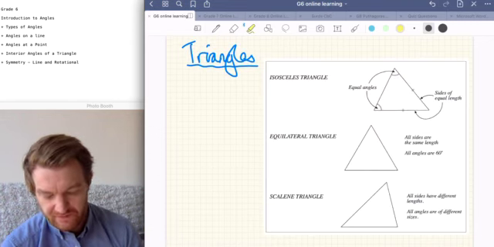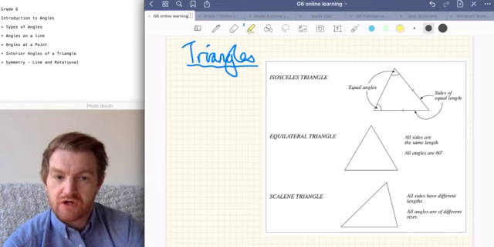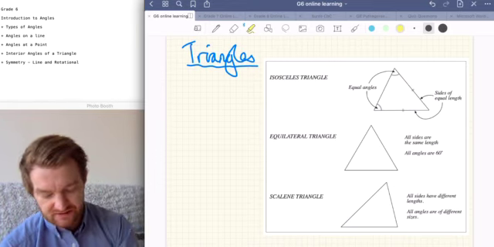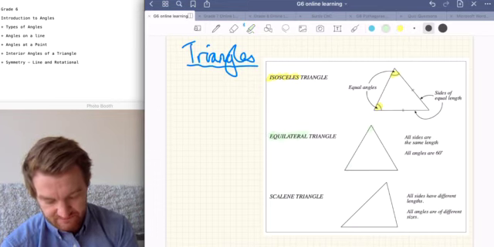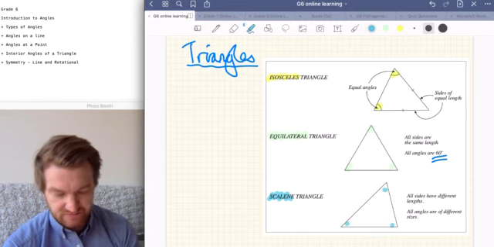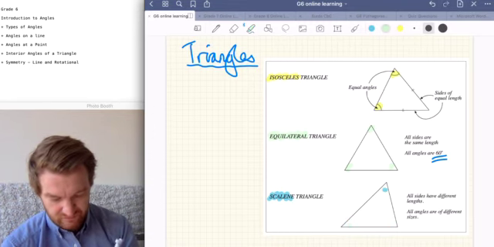Okay. Well, first of all, we have triangles that, when we look at their interior angles, are special cases. We've got isosceles, so here we can see it's got 2 equal interior angles. We call that isosceles. We've got equilateral triangles, where they're all the same, and they're all 60 degrees. We'll come back to that in a second. And finally, we've got scalene, which is where they're all different, 3 different sized angles.